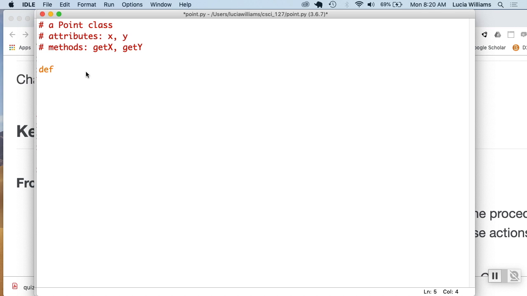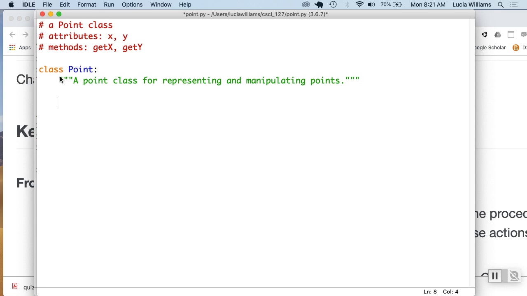If I want to be able to create points in general, just like we can create many different turtles, we can create many different lists. If I want to be able to create my own object called a point, I do not use def. I use the keyword class, and then point doesn't take in any parameters because it's a class, not a function. And I'm just going to give it a little doc string, just like I could give a function a doc string. A point class for representing and manipulating points.